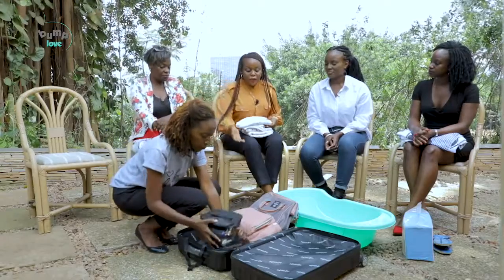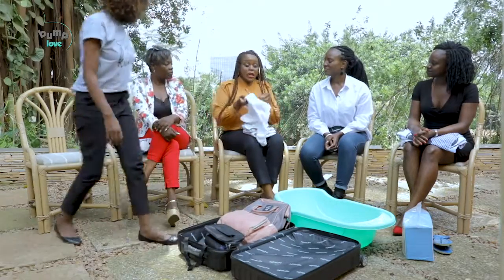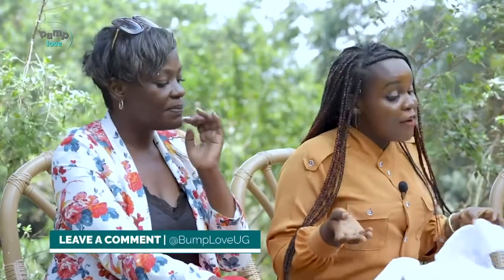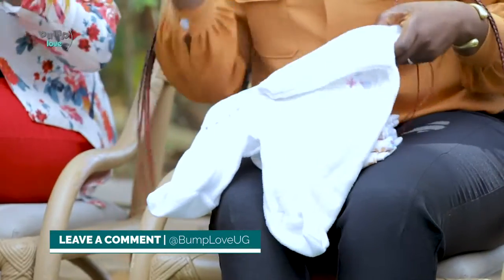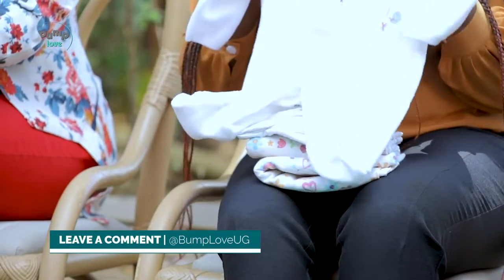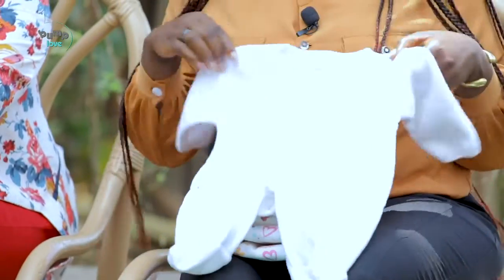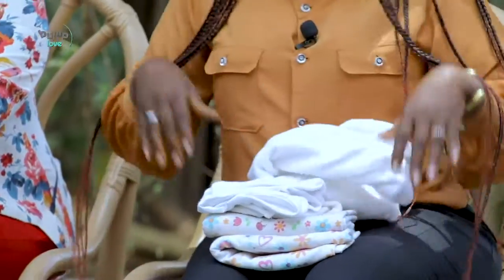So what's a beautiful baby receiver without the clothes that you need? Immediately the baby pops, the first thing the nurses ask for are the clothes. If you do not have them, they will undress your spouse or whoever is taking care of you. Give me your shirt because the baby is here, the mother is not ready. So, like we have said, white most preferably, not yellow, because you want to watch out for jaundice. So make sure you have this, because this is what they wear immediately they're out.